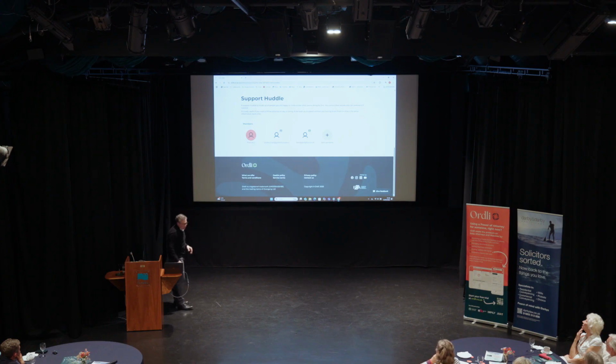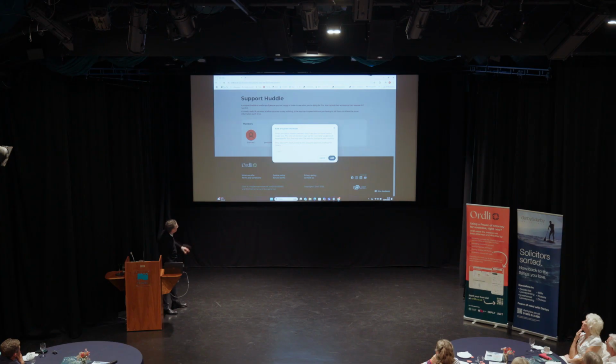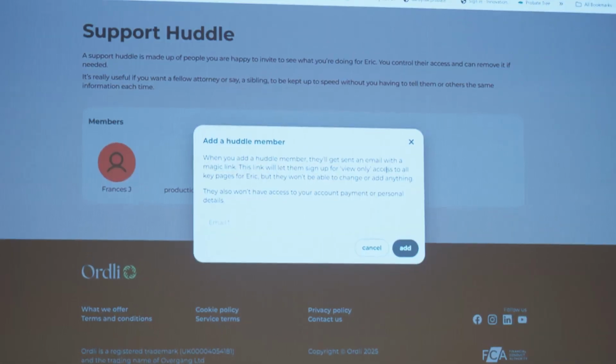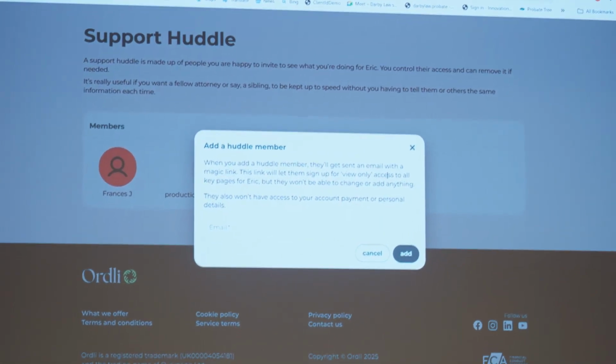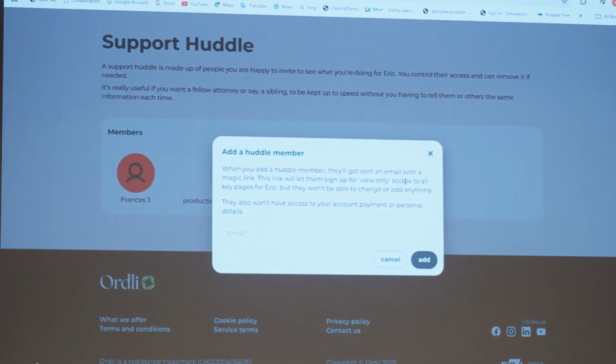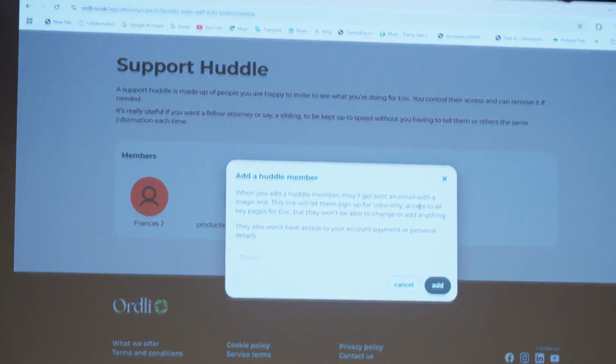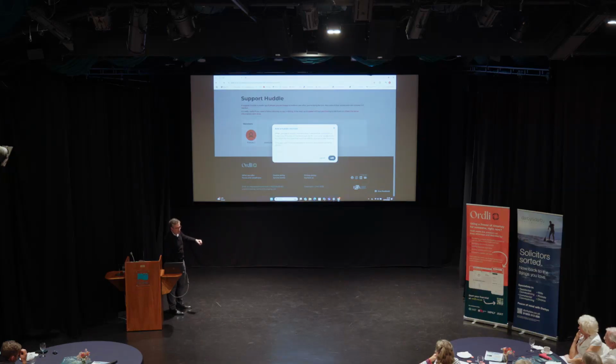So you can invite someone. So there's me managing Uncle Eric. You can invite someone, they get a secure email sent through to them where they can create their own account. When I first came in here, I showed you that I've got 2 accounts running. If I invited, say, my sister to view what I'm doing with Uncle Eric's affairs, she wouldn't be able to see the other accounts I've got open because she's only in this area here, in this space.